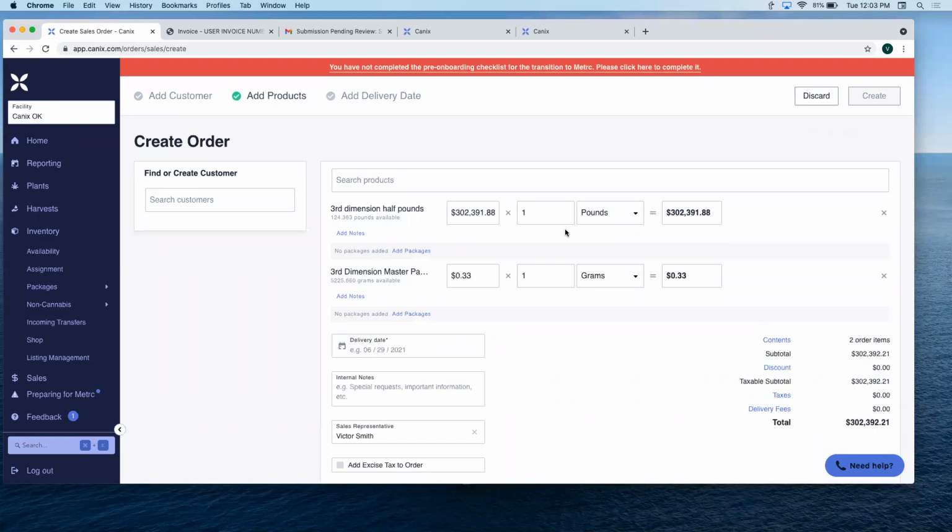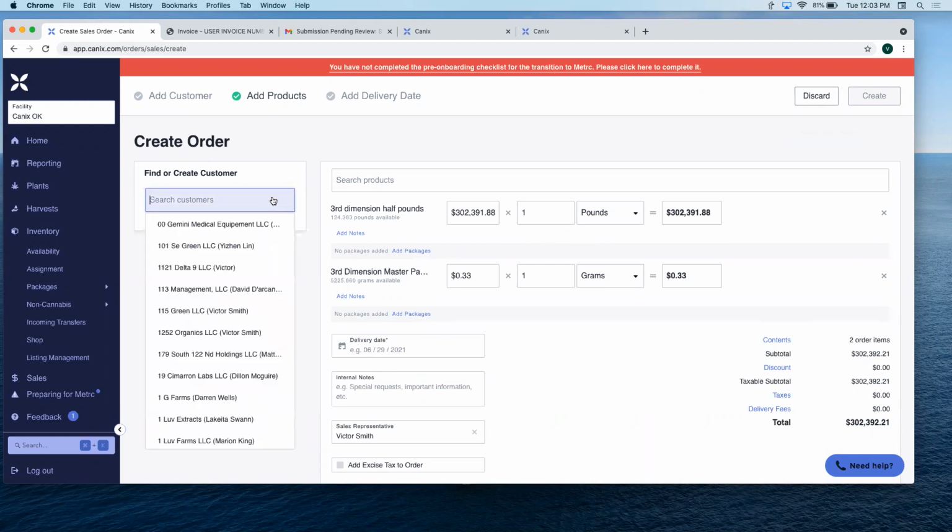And then obviously adjust the pricing and what I'm actually selling to this customer, what I'm actually adding to the invoice directly from there. So again, a lot of times the salespeople are not working from active packages because that can include bulk packages that have not been split out. If you're a processor, right, you have bulk flower, you have bulk trim, and you also have eighths or whatever. And your salespeople are only trying to sell your eighths. So that's why it's important to use that inventory availability where they can search through those products and see what they actually have and create that order directly from there.